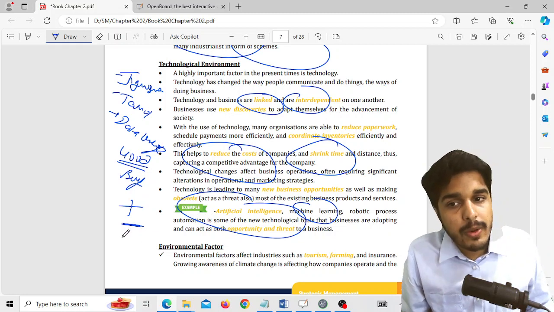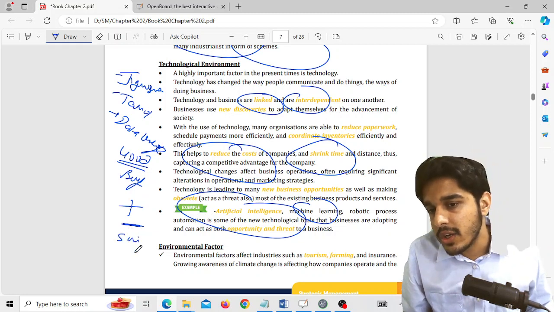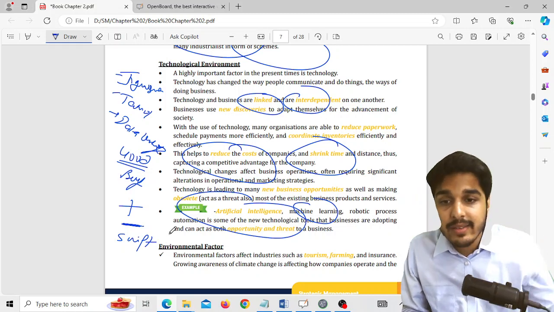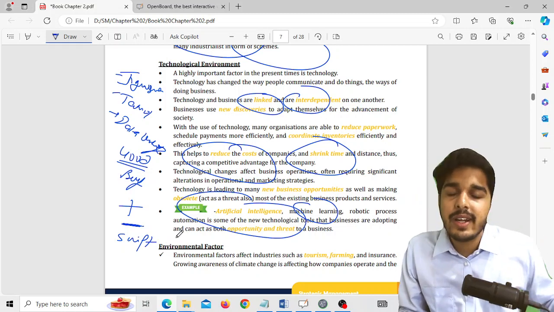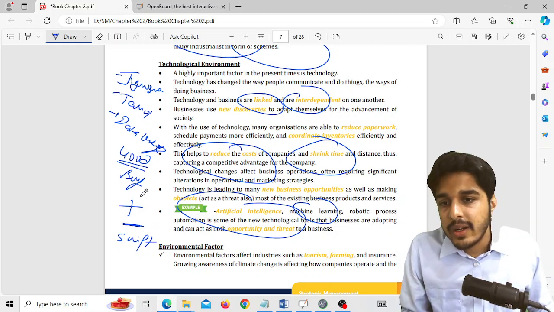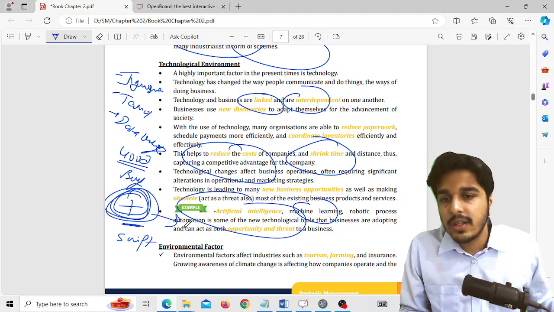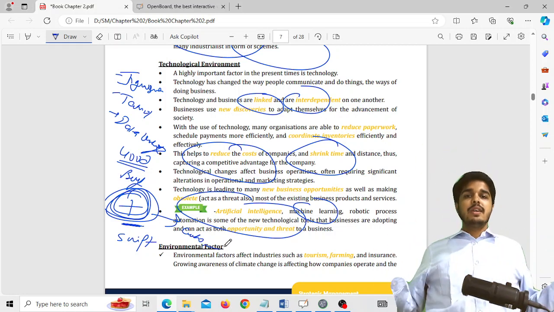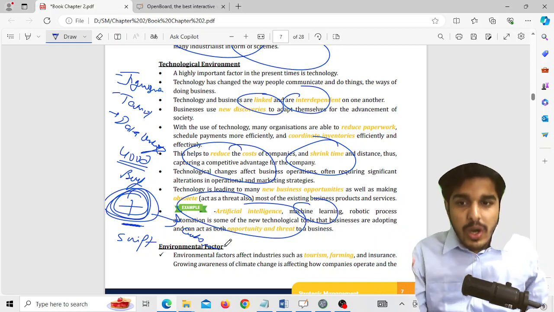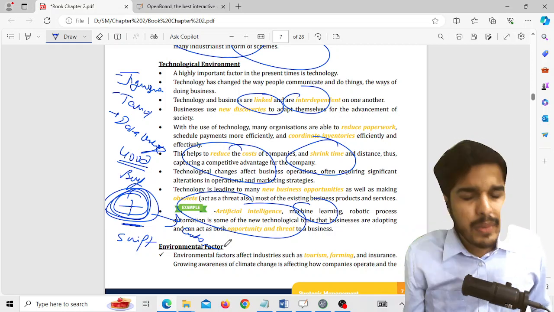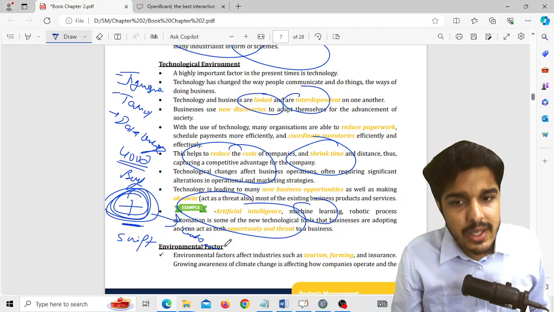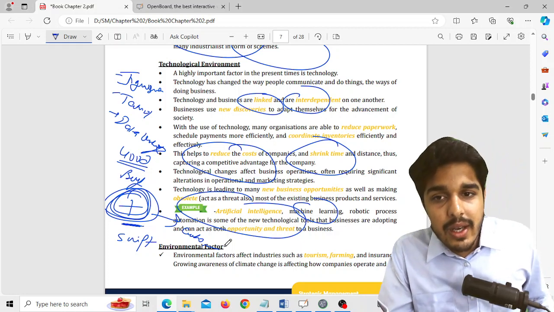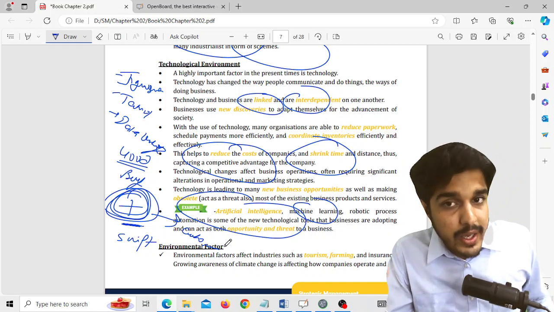Suppose if I talk about a book script writer, the job of a script writer is going to be in a decreasing trend. Why? Because artificial intelligence is doing their work. But if I talk about the automation industry, they are in a very beneficial stage, as they do not need to hire anyone. They just simply take help of artificial intelligence or machine learning or robotic process. So in this way you have to have a good knowledge of the technological environment.